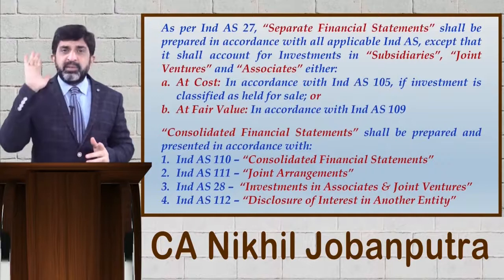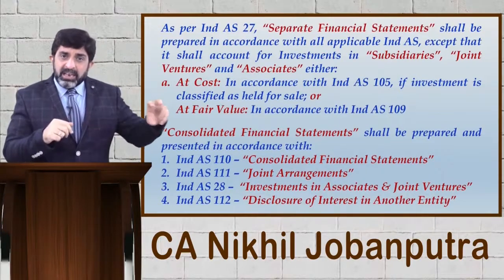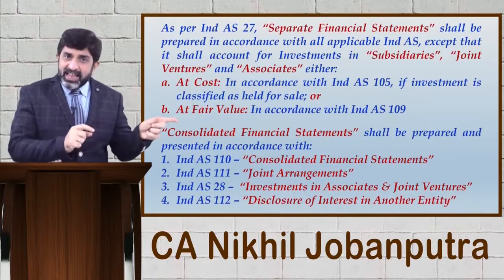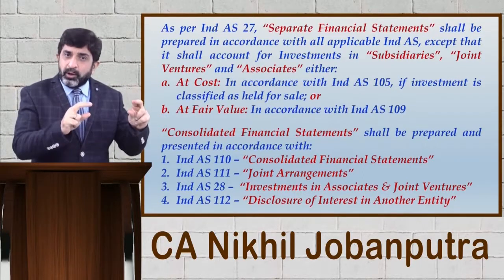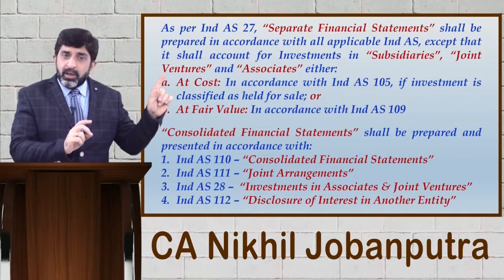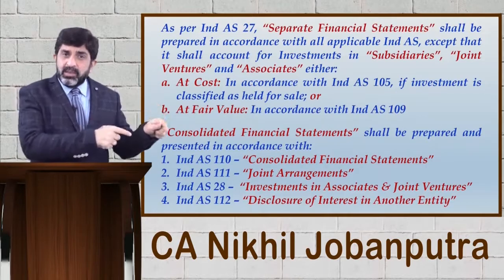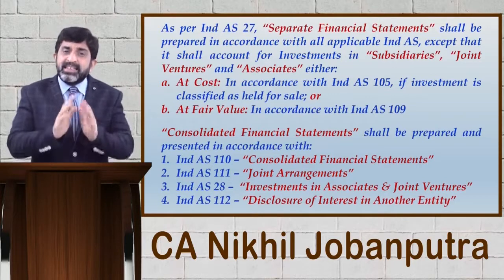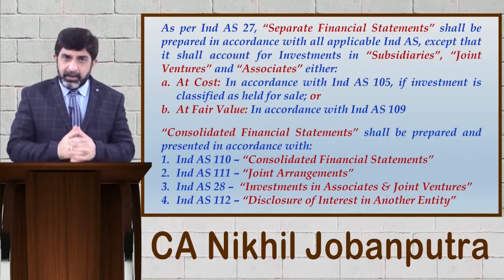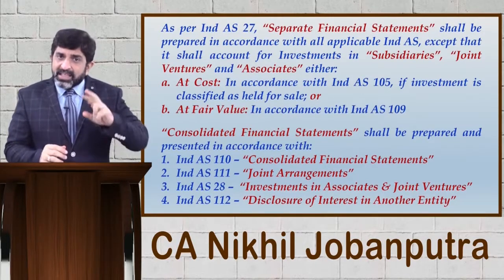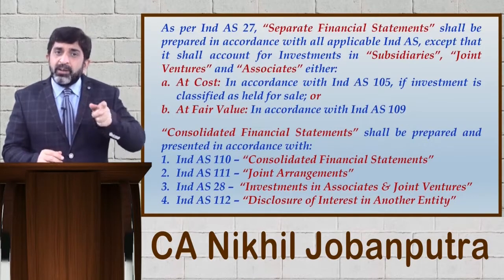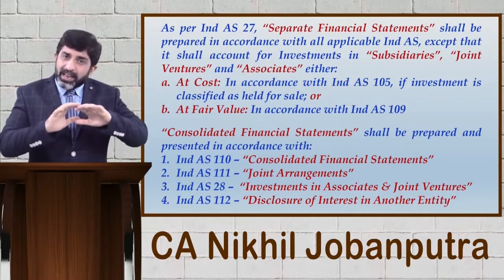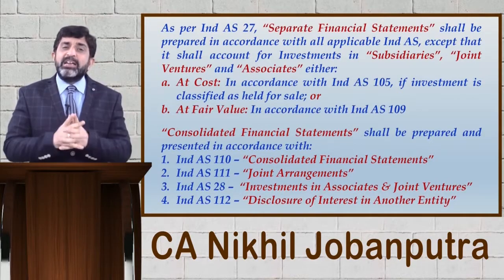investment in associates, permissible. However, if there are multiple investments in associates like A, B, C, and for associate A the company wants to apply Ind AS 105 and carry over the investment at cost because it is intended to be sold in near term, and other investment in associates are carried over at fair value as per Ind AS 109, this is not permissible by Ind AS 27. Ind AS 27 emphasizes on one thing, that adoption of Ind AS 105 and carrying the investment at cost needs to be applied, that policy needs to be applied for entire category of investment and not on individual investments.